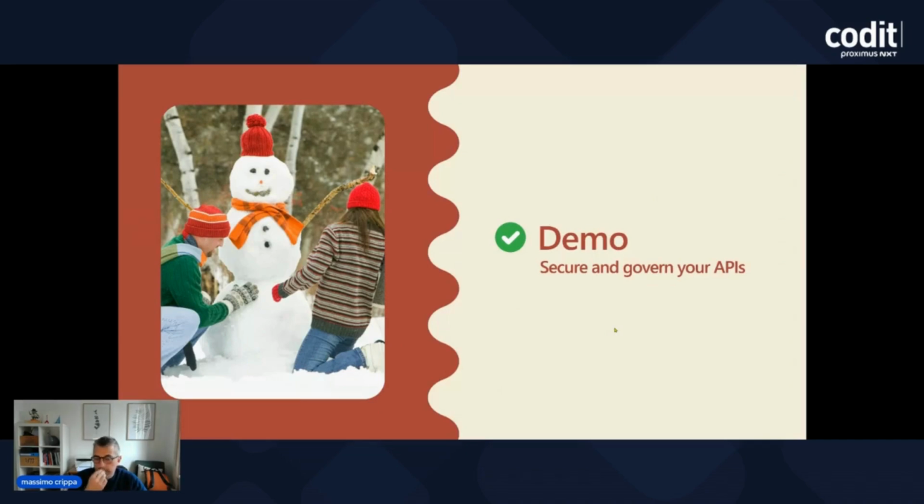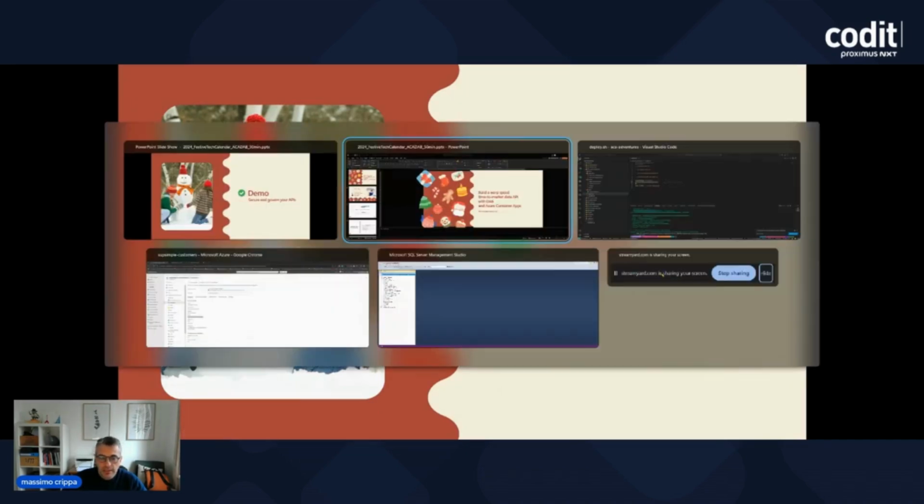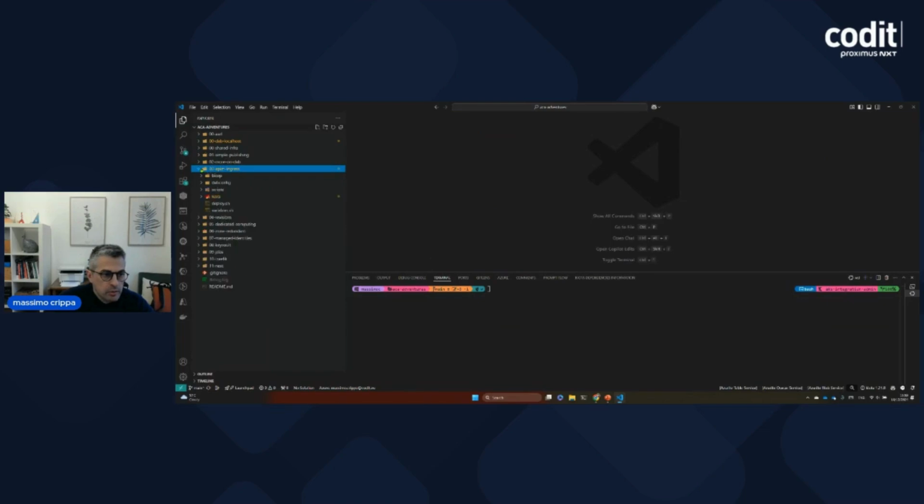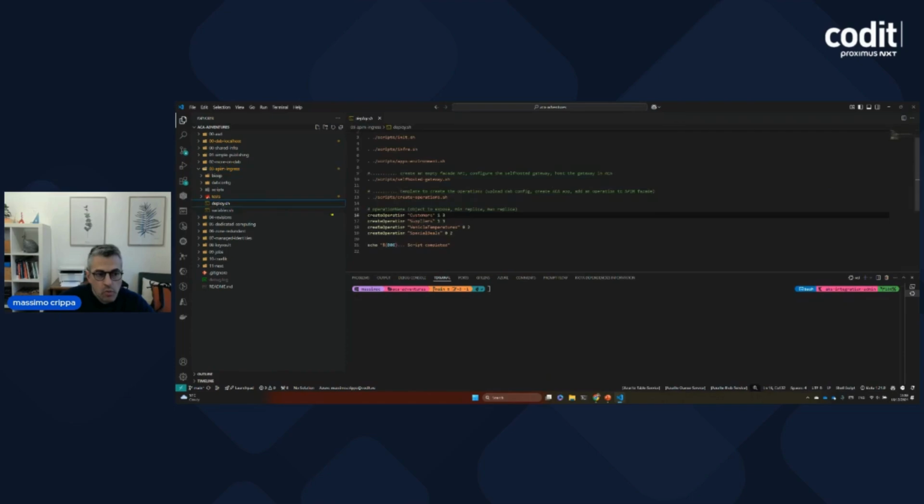Okay, so let's go a little bit into the next demo. Let's go to this folder, A03 API ingress, where we have different deploy scripts. The first part is very similar to what we saw before, where we have the shared infrastructure configured, and then we have our Azure Container Apps environment creation.